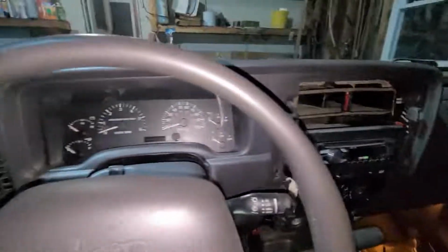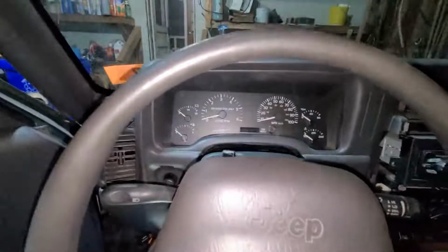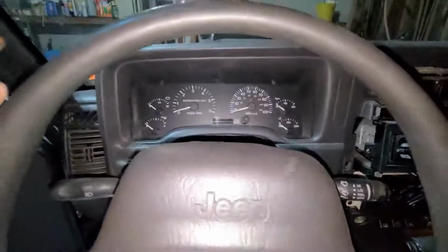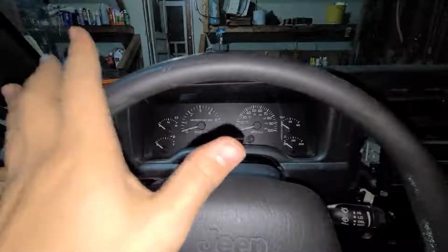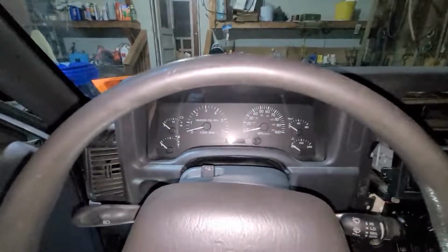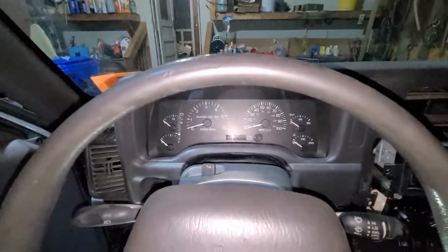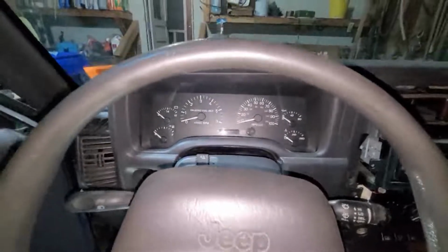So that was a real pain in the ass, but I think doing that method that I showed you, where you gotta get this side in first on a tilt, that seems to be the method to go by. So yeah, good luck. It definitely wasted a lot of my day trying to get this thing back together again.